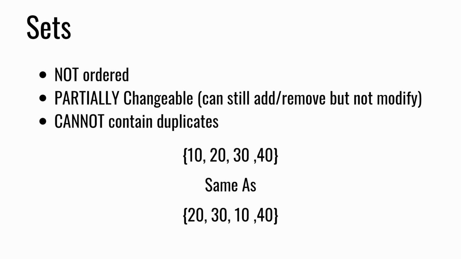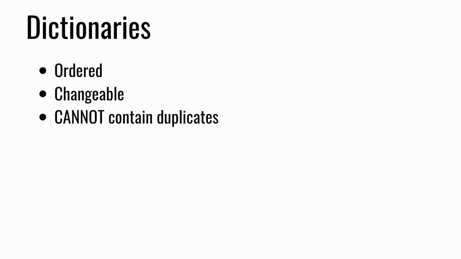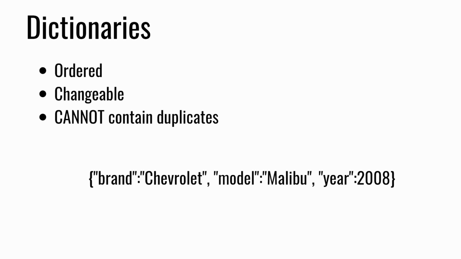If we have 2 fraternal twins and 1 misfit sibling, this last data type is like the distant cousin. Dictionaries are the 4th type, and they're very different from the other 3, yet also the most unique. Dictionaries, rather than just storing data on their own, use what are called key-value pairs. A dictionary would look something like this. Notice that we use squiggly brackets for dictionaries, just like we do for sets.